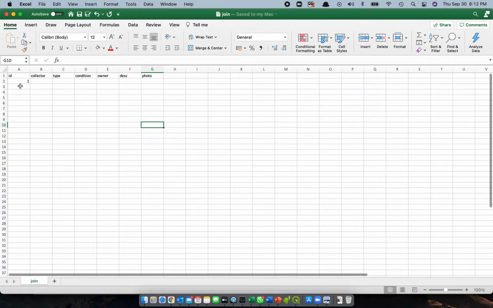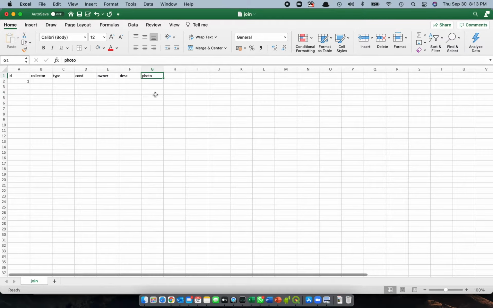Here we added also a column, we name it ID, and we have also added these common columns or fields for the three layers. So we will include their collector, the name of the person who will collect the data from the field, the type of the information or asset to be collected, the condition of that asset. I think we need to shorten this just to COND. And then maybe the owner of that particular asset, and then a description of that asset.